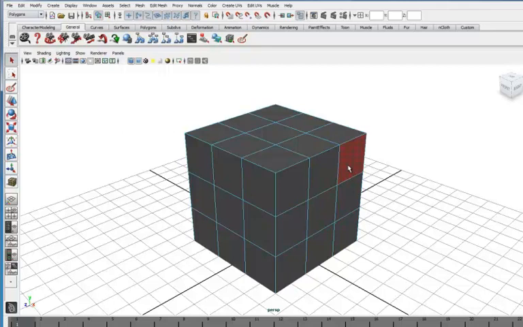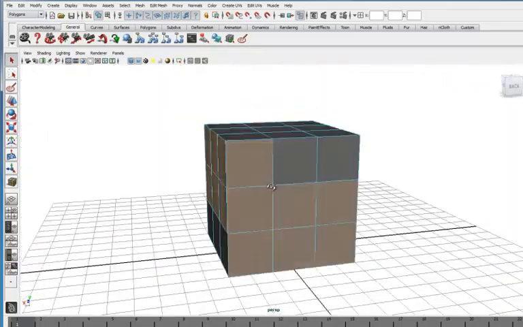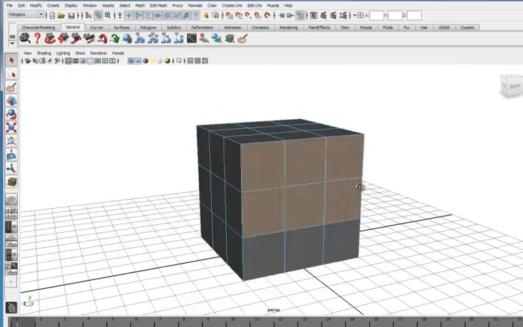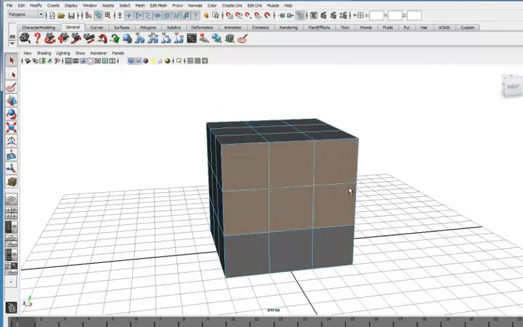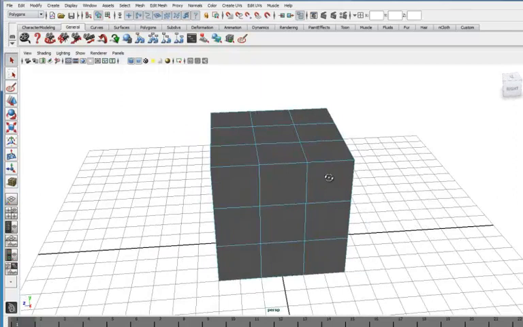So select one. Now if I select another one, the first one is unselected. But we can multi-select here by dragging, but that has a problem. See, the hidden faces are also selected, so that's not a particularly good way of doing it. So we can unselect here, just click on something else, and now those faces that we had previously selected are gone, or unselected. You can click off the object to unselect a face.